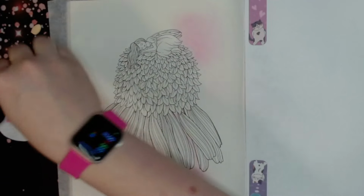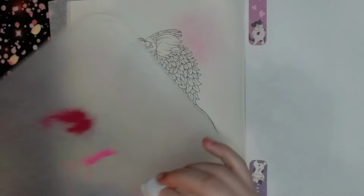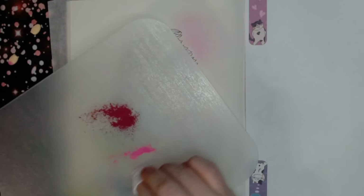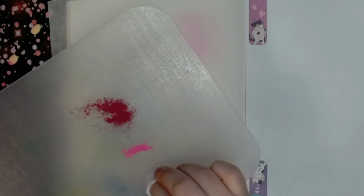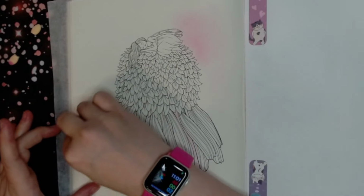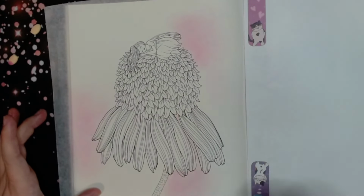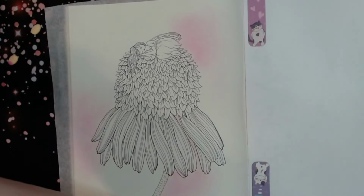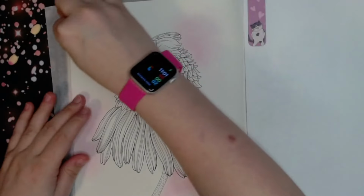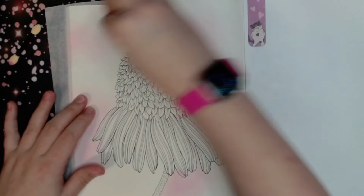So I'm gonna stick that there and go back to my pad here and keep going. Now, a little bit goes a long way. So if you want to scratch off just a tiny bit and then scratch off more so you don't waste it, that's probably smart. So yeah, let's see here. Okay, and a tiny bit more. We're gonna go over here. Just kind of go out from the side here.